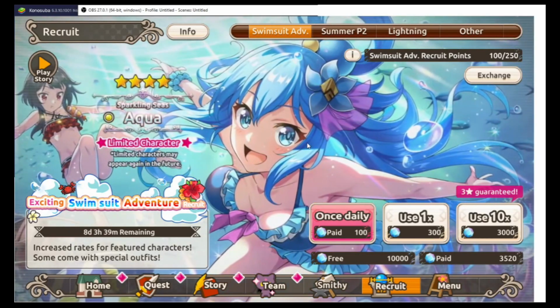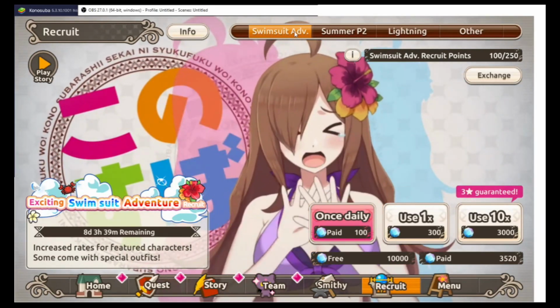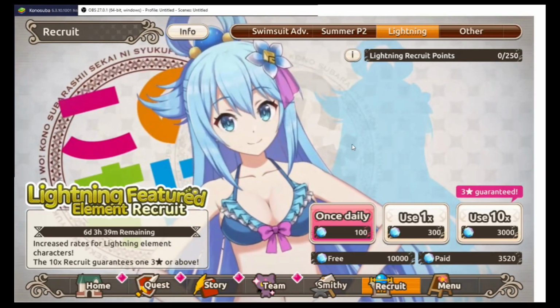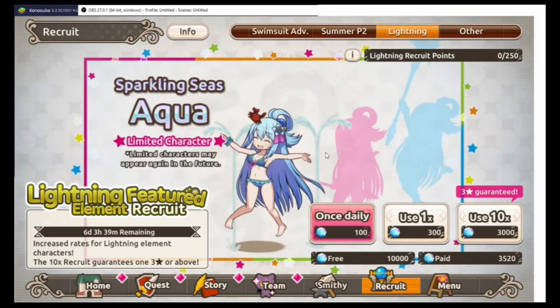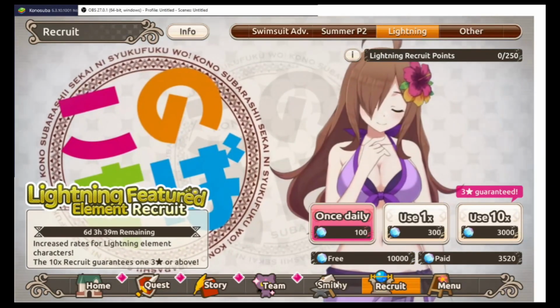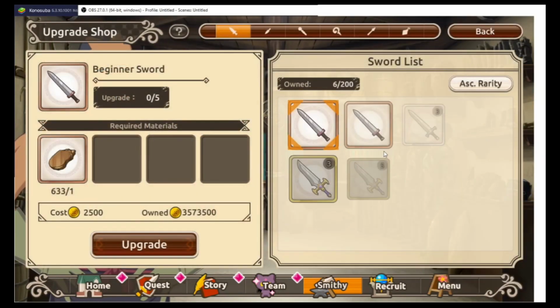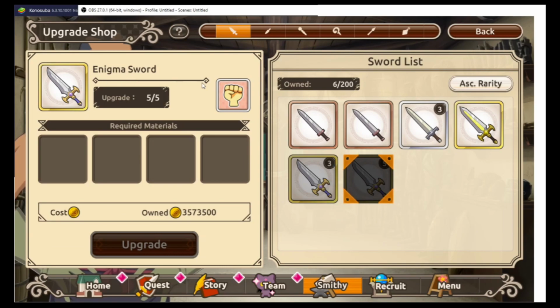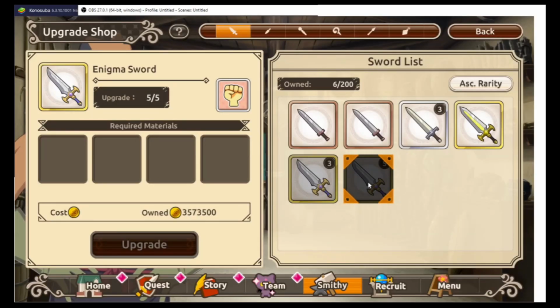So out of the 4 units, if you are only missing Swimsuit Aqua and Swimsuit Wiz, then I would recommend pulling on the Swimsuit Adventure banner instead. If you are missing only Mitsurugi or Dust, like only one of them and not the other, I would only recommend pulling on them if your gear can support it. What I mean is, for example, the best 3-star sword for sword using units is the Arena Sword, the Enigma Sword, which also gives you 8% attack when using physical attacks. So I would only recommend that you pull for the second sword user if you have 2 good swords in your inventory.